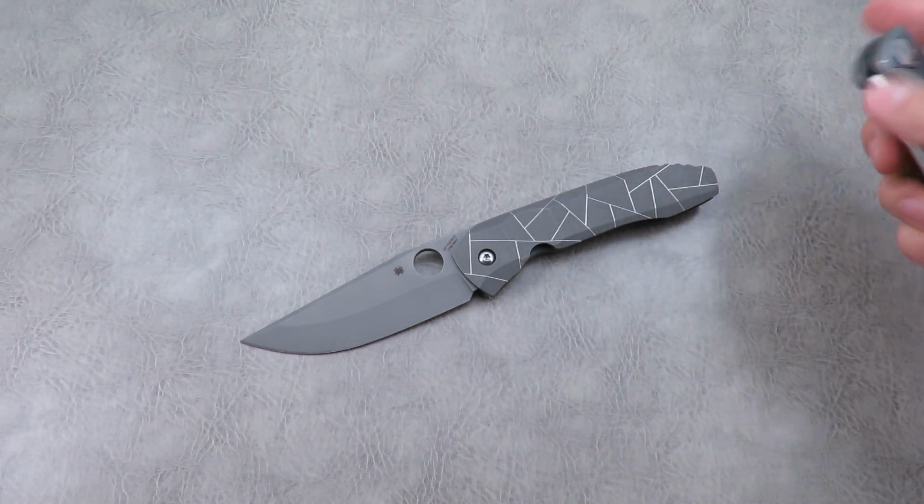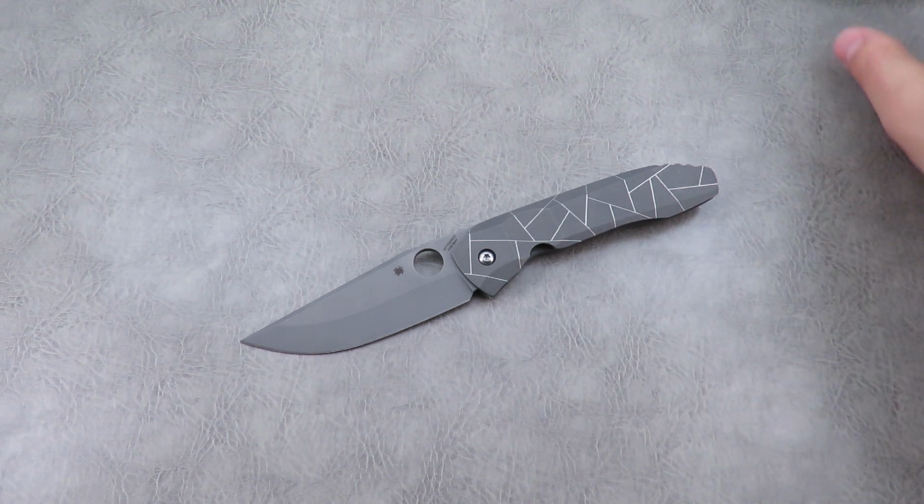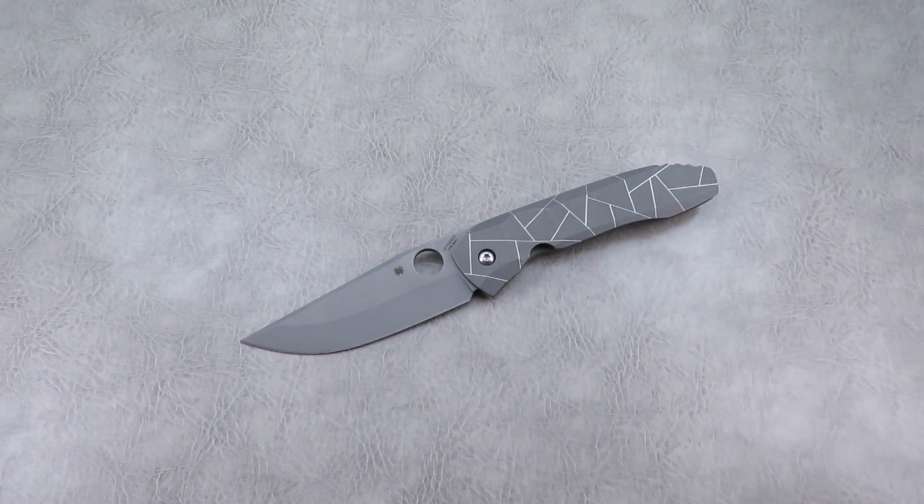Lots of great options for integrals. Are they necessary? No. Are they cool? Yeah. Are they more difficult to produce? Absolutely. There's no question about it. So a year later, it was worth the wait. Really happy to have mine.